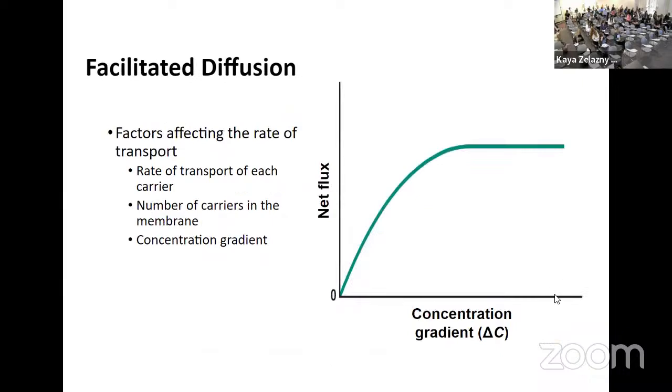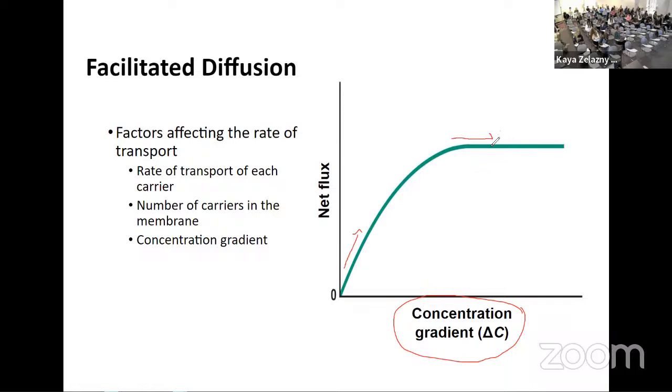So we can think about the rate of transport here. We're still going to see that the rate of transport speeds up as our concentration gradient increases. So this force is getting bigger as we have a greater difference in concentration inside versus outside. So our flux, our net movement, goes up over time. But at a certain point here, we're going to see a plateau. When we were looking at simple diffusion, we just had a straight line going up and up and up and up forever.